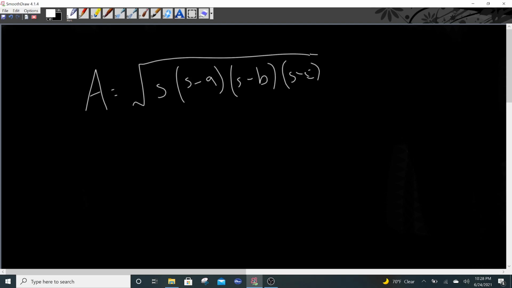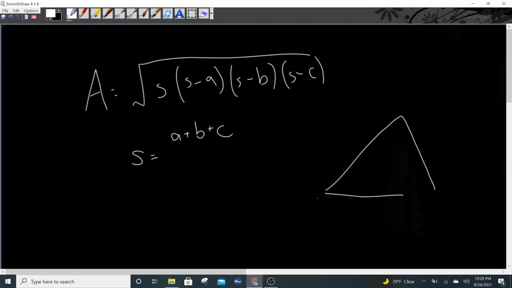Let me actually try and make an actually good C. It'll be like that. So, S in this context means the semi-perimeter, or if we know our stems, semi is half, we will have A plus B plus C. If we are doing a triangle with legs A, B, and C, pretend this is a closed triangle, and the semi-perimeter would be half of that. This is Heron's formula, and it is a representation of the area of a triangle if you are given the sides.